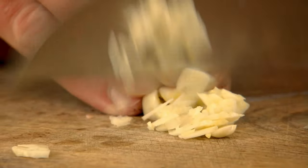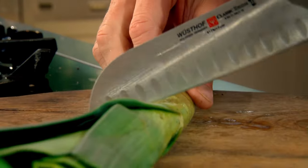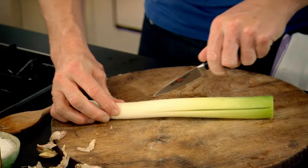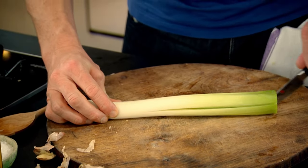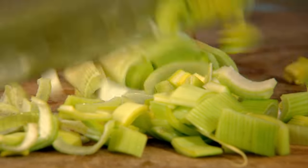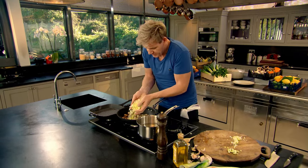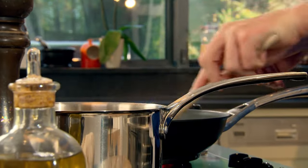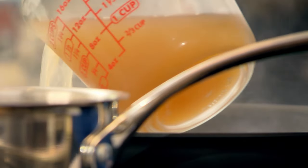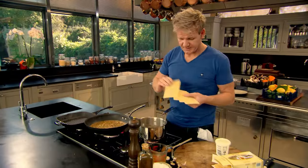Next, finely chop a fat clove of garlic. Then prepare your leeks — take your knife and go down through the centre, turn it over, and again into quarters so you've got all that opening up. Just rinse the top to get rid of any potential dirt or sand — it breaks up into nice little quarters. Add all that leek into those mushrooms. Beautiful. The secret is to get rid of the water inside the leek. As it cooks down, all the water's gone and you're left with a really nice intense flavour. The garlic has gone nice and crispy. Now we're going to add a touch of chicken stock. Then drop lasagne sheets into the water.